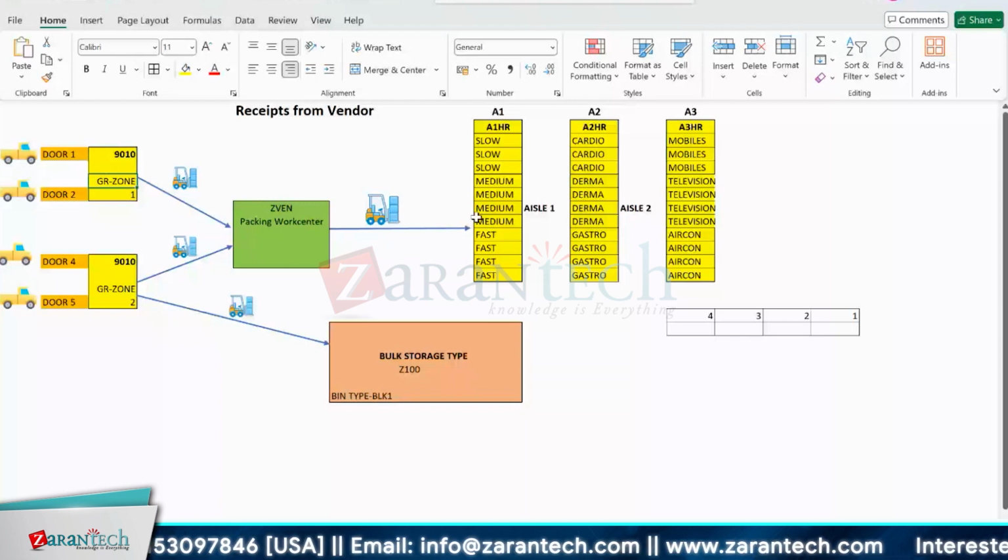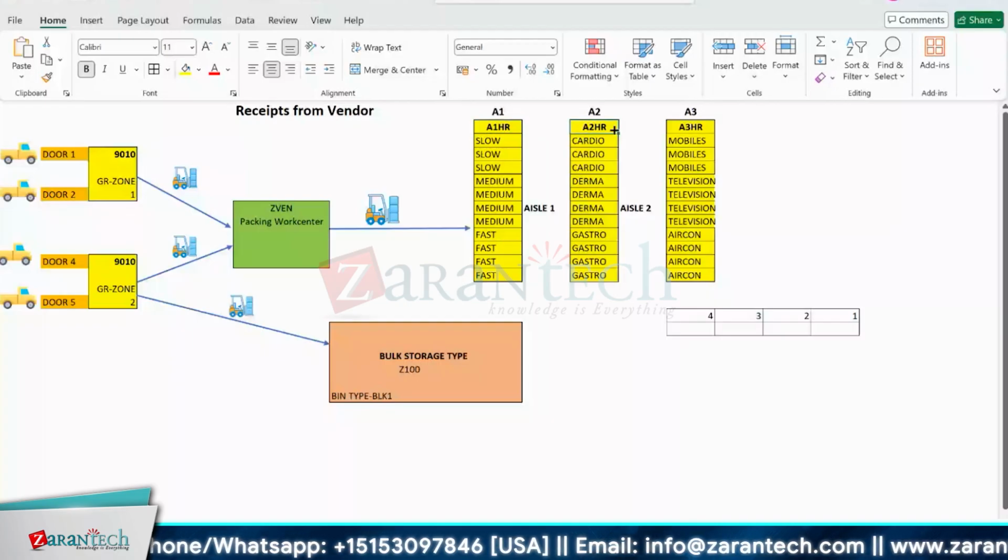Now, what we can also configure is, when the warehouse task is generated for the forklift driver, whether the system is going to determine the exact storage bin it should go to, or the system is only going to tell you the storage type. That means it will only tell you to go to A1 HR, A2 HR or A3 HR, and the forklift driver, whichever empty bin is available, if the putaway rule is selected as empty bin, will scan the available empty bin and put away the product or the pallet there. Or we can determine that the system will determine the storage type and also the storage section.